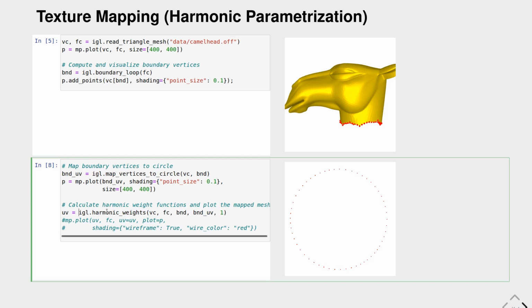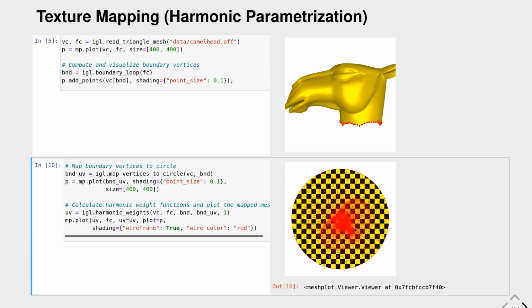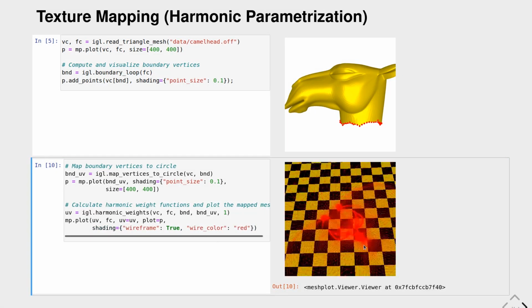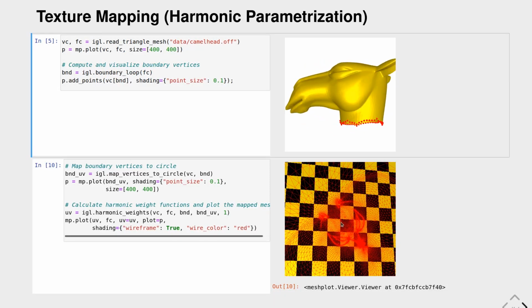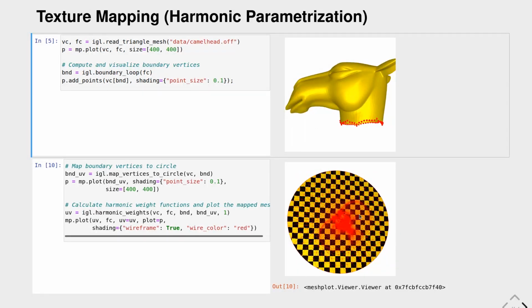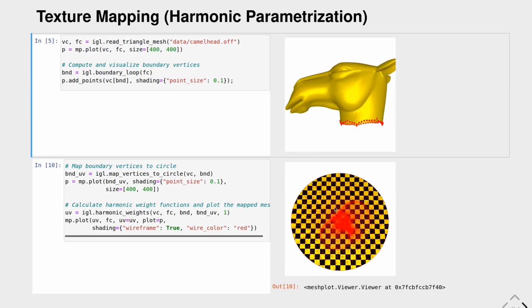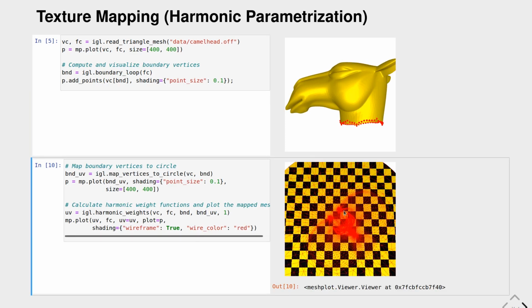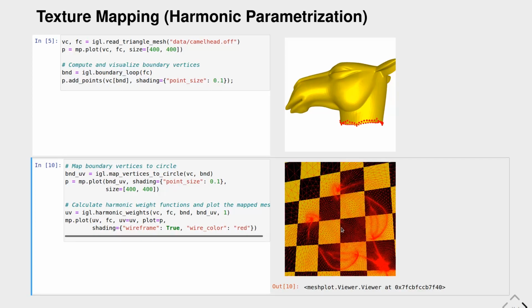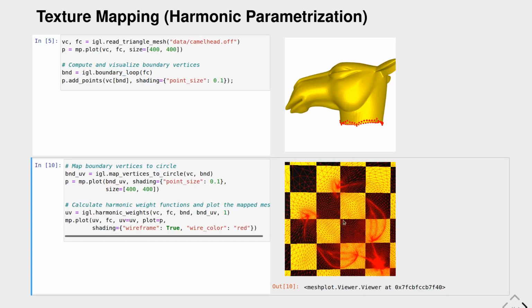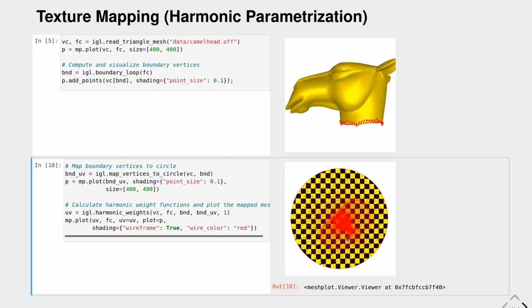And what we get back are the actual UV coordinates of all points or vertices in our mesh. Let's run this code and we get back this UV map, which we can now plot inside of the circle, and we see that a checkerboard texture is directly overlain on top of this, and we also see the wireframe of this original mesh. So this mapping has some problems, some distortion in these interior areas here. There are better mappings that we see later, but this is a first start, and it's just a few lines of code to calculate this UV map.